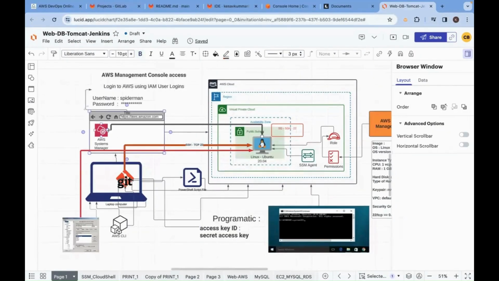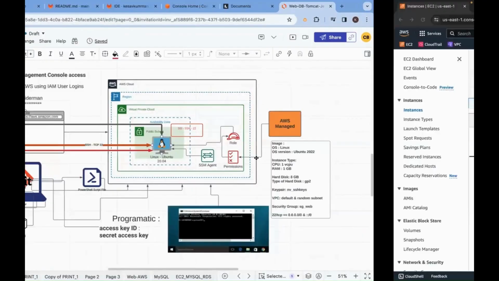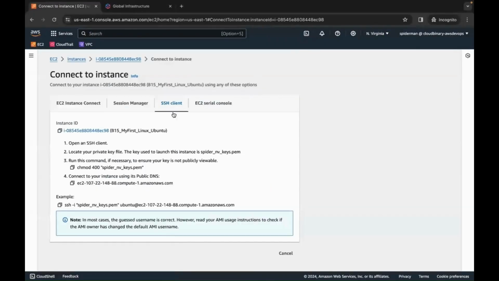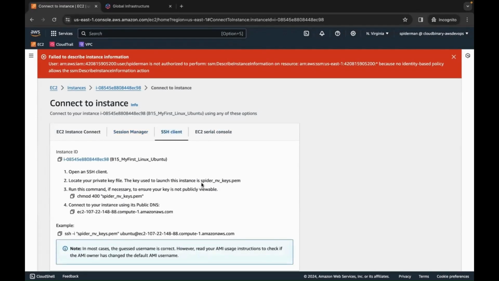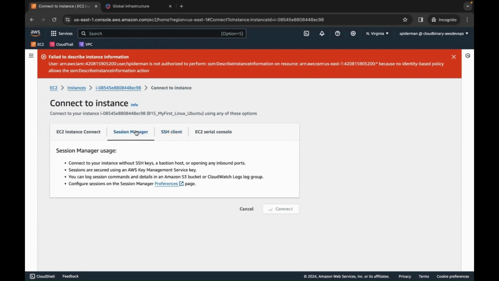In AWS itself, one service is called Session Manager. Do you see here Session Manager? I'll show you. This is Session Manager. From here, you can connect to it. You should get this enabled connect button. You got what I'm trying to say? In real time, if you're part of a project, they will not give you this key pair, but they'll ask you to connect to this instance browser-based using Session Manager.